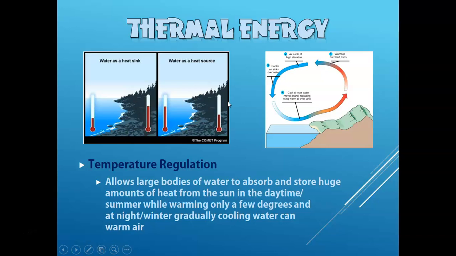But the reverse is also true then at night and during the winter time, where all of that excess latent heat that's now been sucked up by that water all day or all summer is now going to get distributed back on land. And so we end up with a warming effect at that point. And once again, what does this all end up doing overall? Regulates not only the water environment, but the coastal environment as well. And we see this even here.